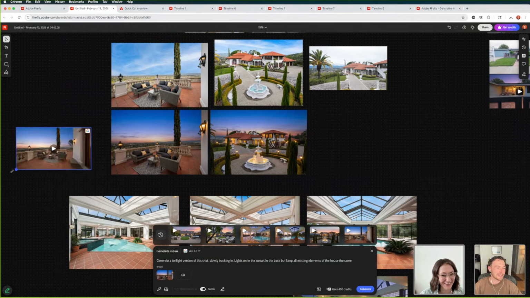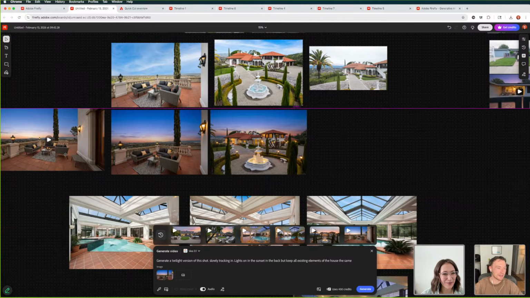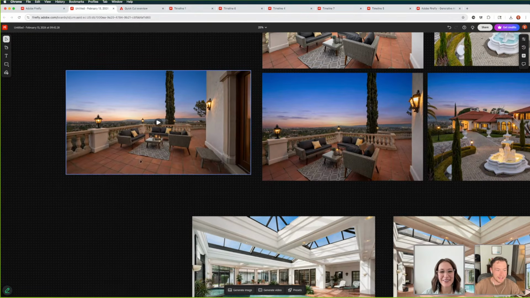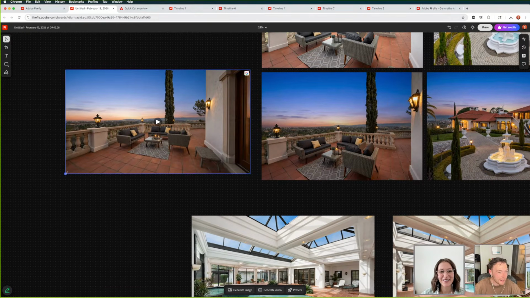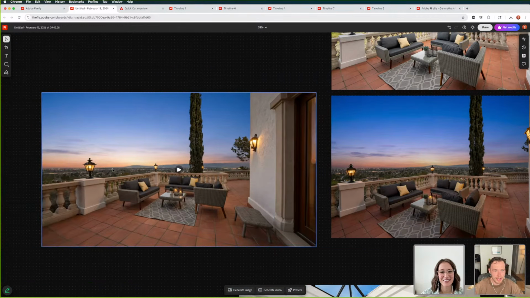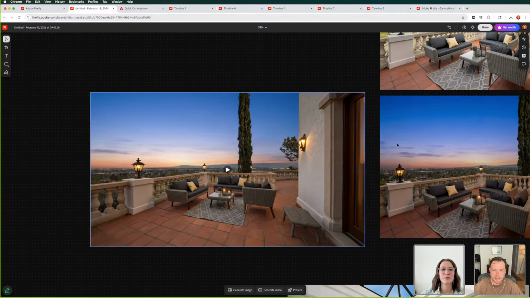Yes, these photos are done by a really good friend of mine, Taylor Gray. He's a friend of the show actually. He's been on before, and I asked him if I could use these shots because I'm more of the video guy and he's more of the photographer. So let me click play. Together you make one house.